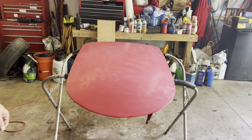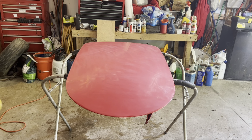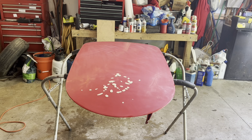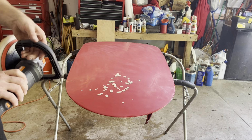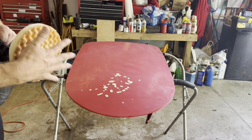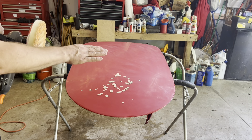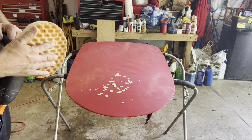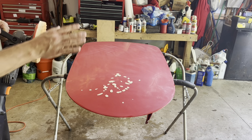So let's get started buffing on this thing. You gotta remember, when you very first start doing this, the pad is dry. So the very first hit, you kind of gotta get a little bit of extra on there and get some worked into the pad before you can really start going smooth.